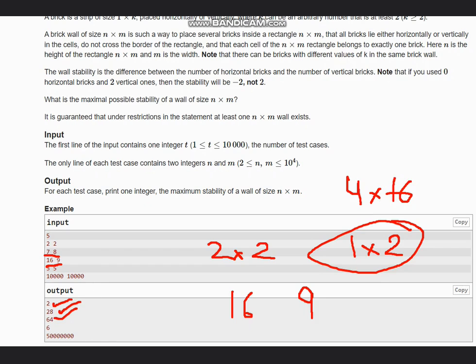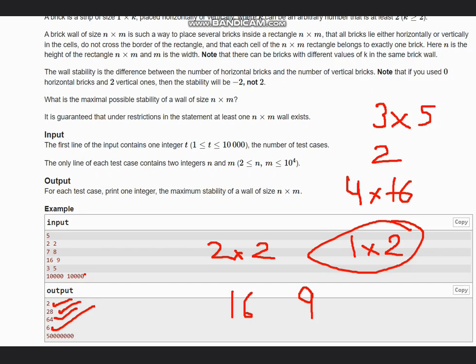So like this we can calculate the number of bricks. Now if you look at 3 5, in case of 3 cross 5, you have maximum 2 bricks horizontally, so the answer is 6, same for the last. So the idea is very simple here.